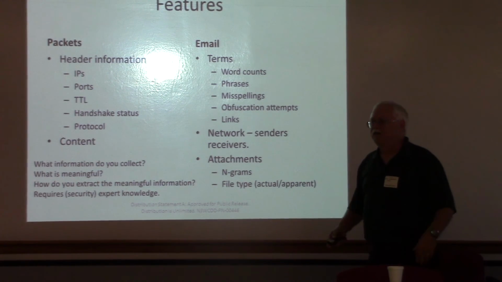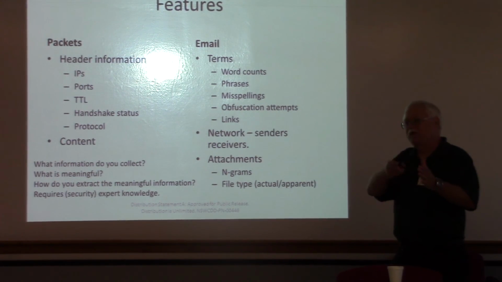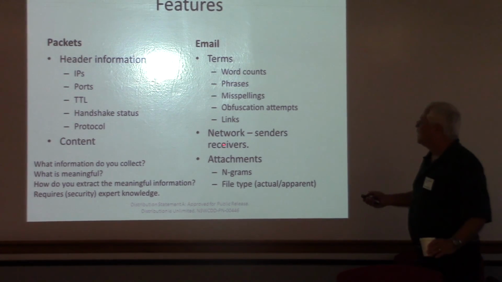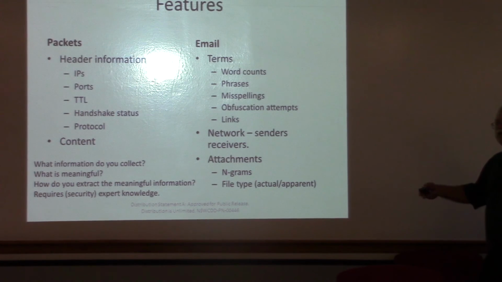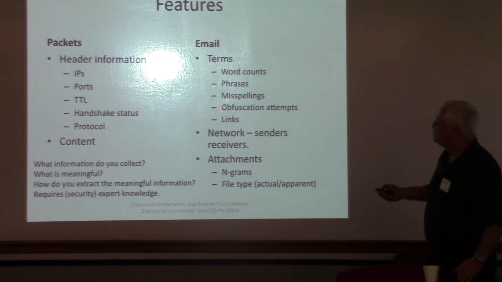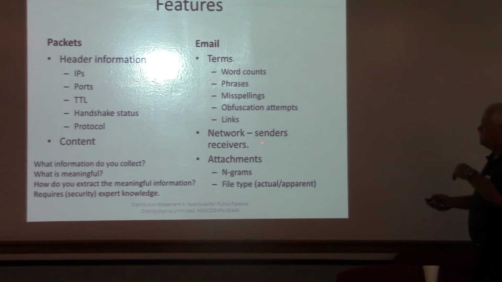So instead of saying Viagra, they would say V space, I space, etc. So there's a whole bunch of tricks that they use, and of course, as soon as you figure out what that trick is, they come up with a new one. So there's all this kind of stuff, and then there's links, and what kind of information do you get out of those links?